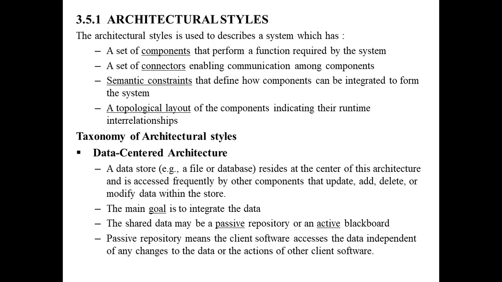First style is data centric architecture. A data store or file or database resides at the center of the architecture and is accessed by all other components. All other components can do the updation, addition, deletion of the data. And the main goal is to integrate the data. The shared data may be a passive repository or an active blackboard.